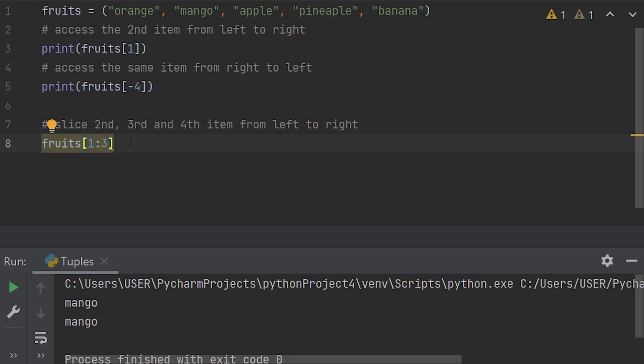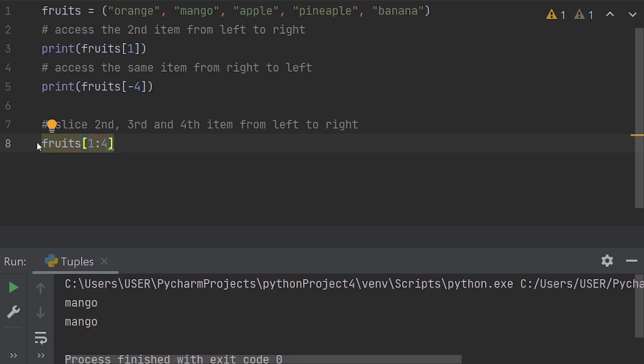Now this is what you will do, but here the rule in Python says that to include your last item when slicing from left to right, make sure you specify the item after the last item you are interested in. So my last item is pineapple, which has index 3. To include pineapple, I would say 4, and that will exclude index 4. So index 4 here is pineapple, but I need to specify that before I can include this index. That's the index before it.